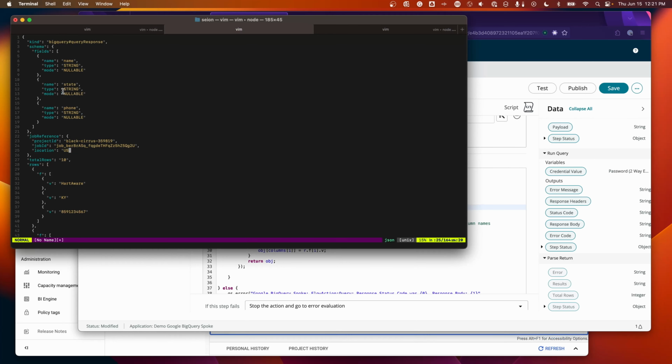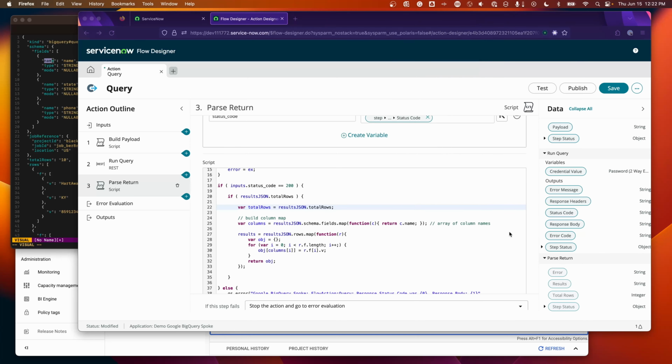And then what I'm doing here is I'm taking the response JSON. So let's take a look at it. We have this schema.fields, and then that's an array of the column types and names. All we care about right now is the name. So I'm using the map function on the fields array, and I'm taking the parameter off of that object name and returning it.